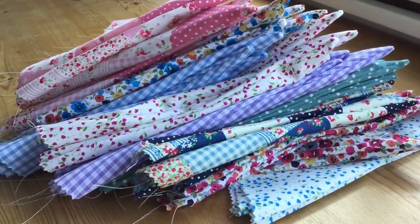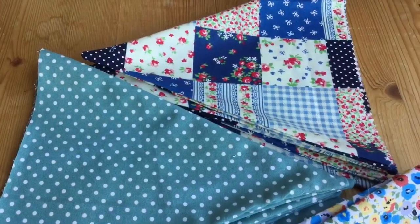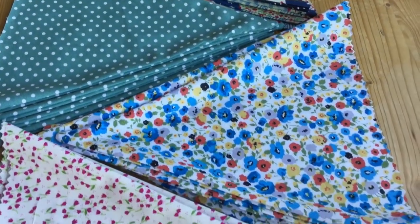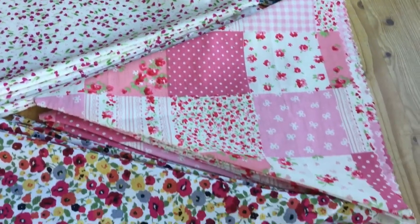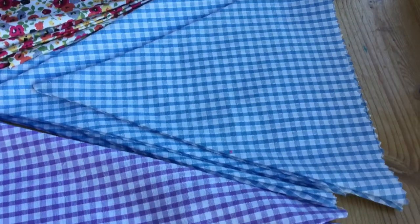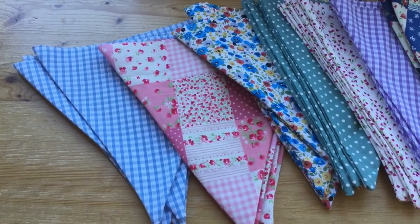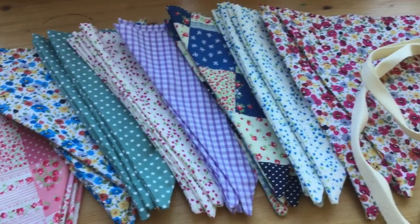After I sew the flags, Martin will turn and press them. We then lay them out and decide which order they're going to go onto the finished bunting in. This can take a little while, juggling them round, depending on which patterns and colours look good or not good together. When we're happy with the final order and the tape is ironed, it's time to start sewing.